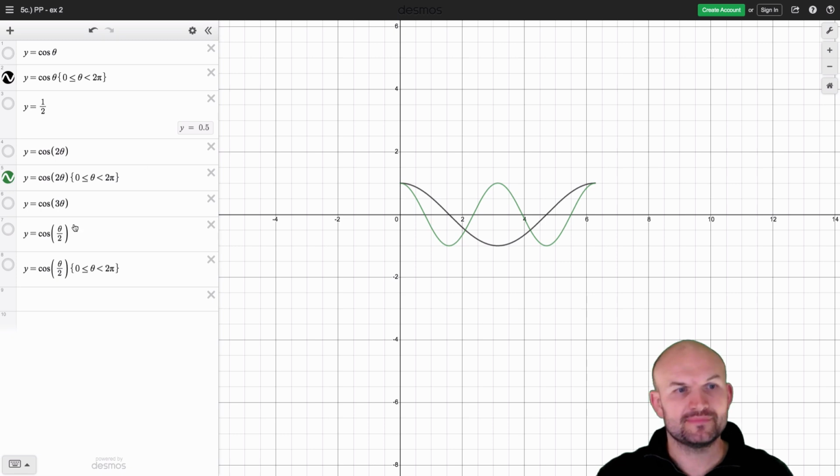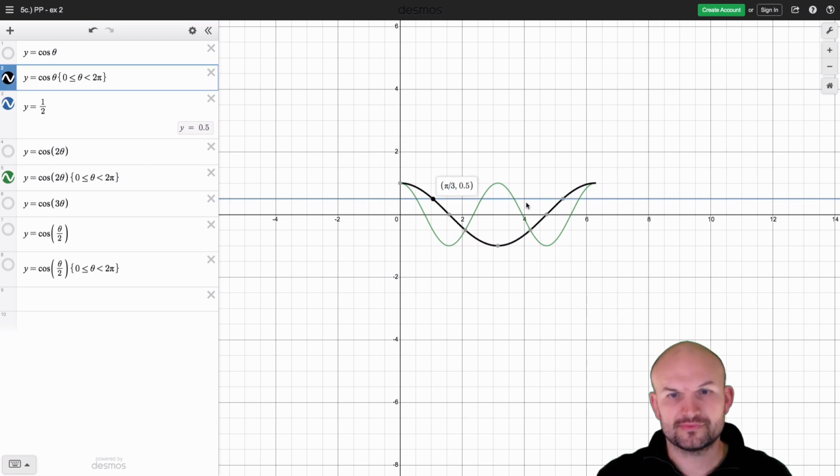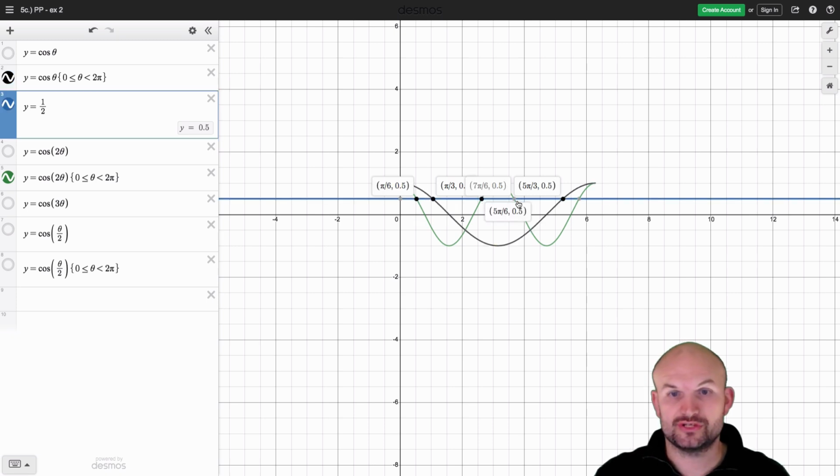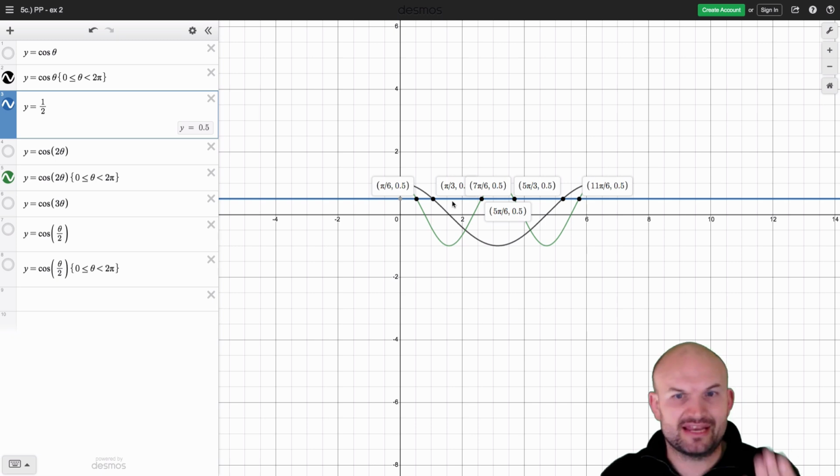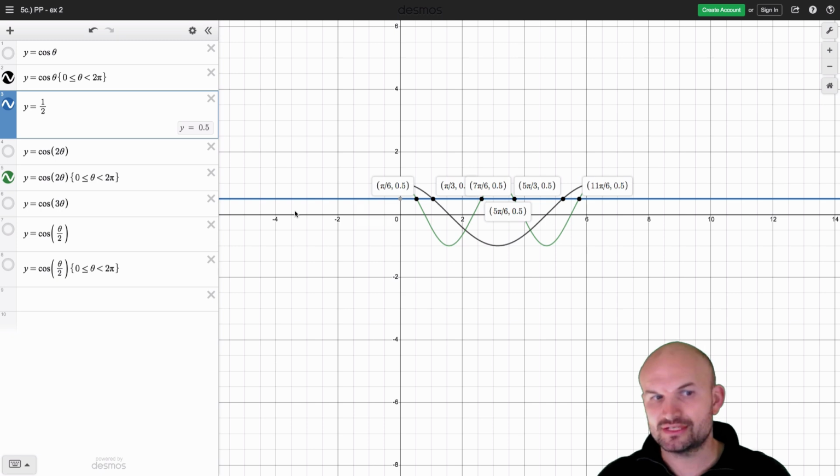And you can see that what that did is I went from having 2 solutions to now 4 solutions. 1, 2, 3, 4. Now, you can see a little bit of the relationship here from pi over 3 to pi over 6. That looks like you're just dividing by 2. But that's not the case for every single one. Like 5 pi over 3 to 5 pi over 6, it looks like you're just dividing by 2. But you can see that doesn't work for every single solution.